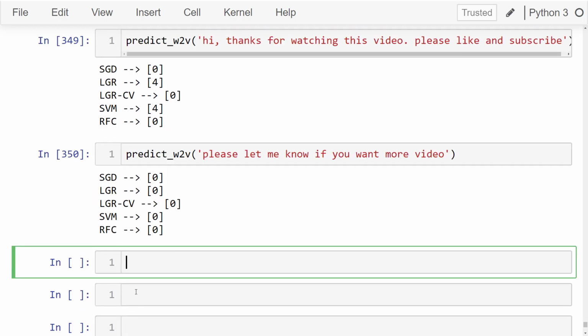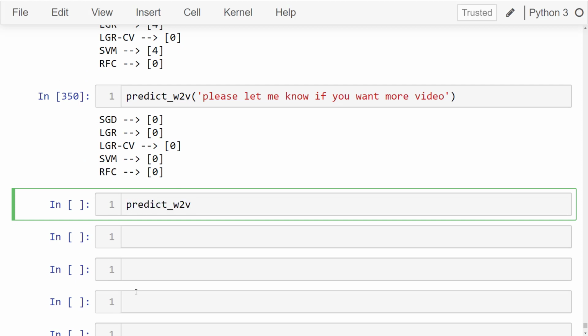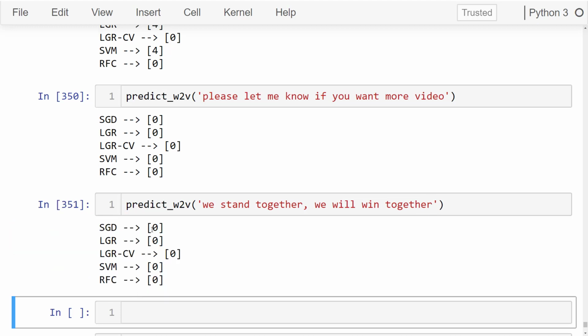Okay, but if we write, let's say predict word to vec, and we write here, okay, like we stand together, we will win together. So this again says that a negative sentiment, because we do not have very much data and the accuracy is just around 70%. But if you increase the data size, then definitely you will get a better result.